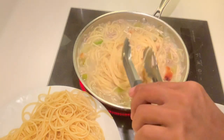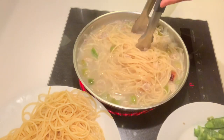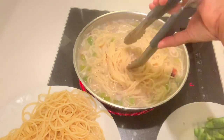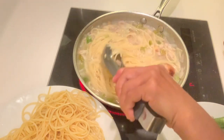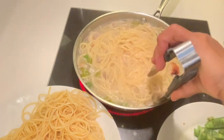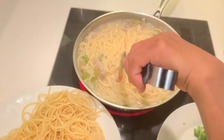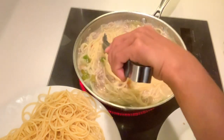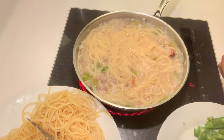So, who doesn't like noodles out there? Everyone likes noodles. Except Western. Most Western, not all Western, but most Western is not really a fan of noodles. It's just for Asian, especially Chinese. That's why I am in the middle.